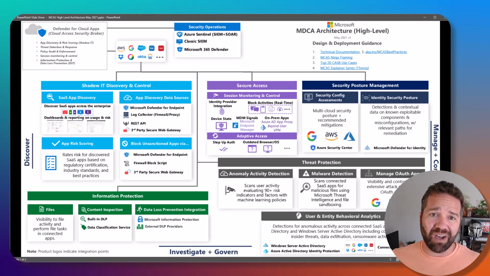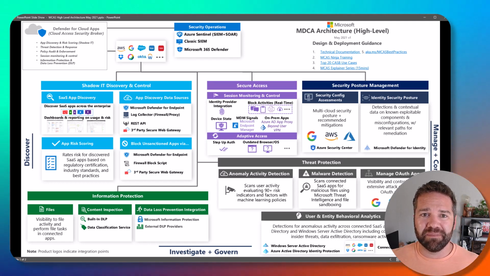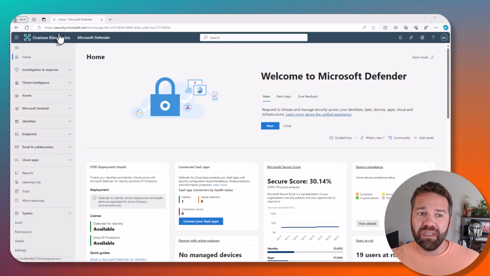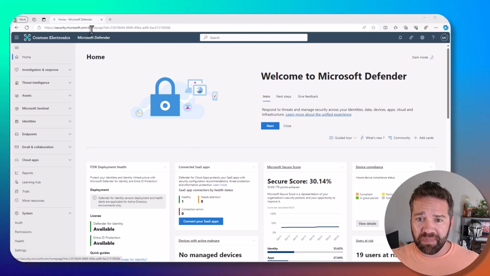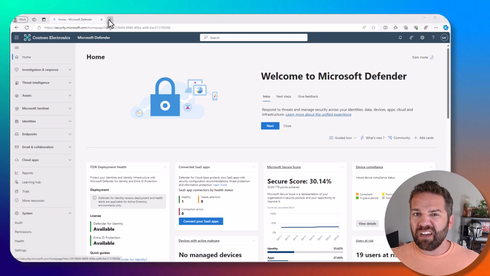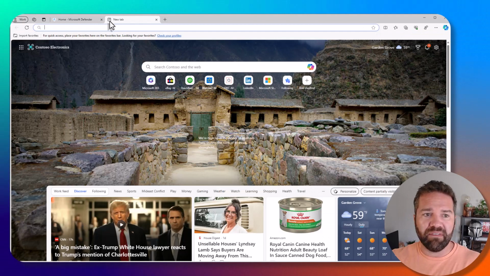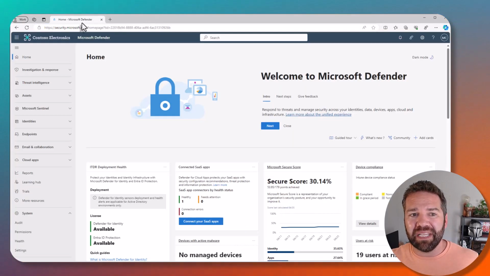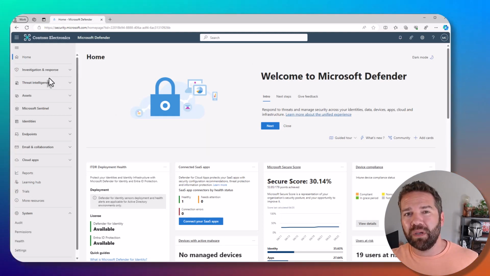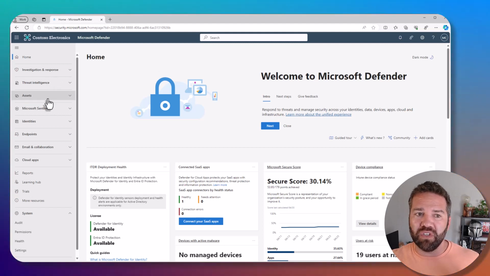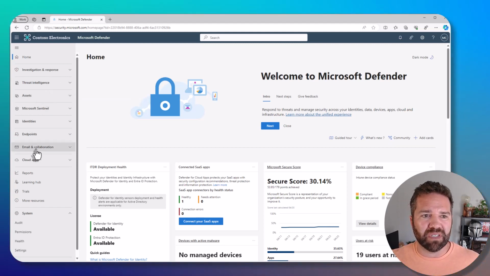Now let's talk about how to set it up. To set up the solution, we're going to come into security.microsoft.com, and this is going to be the place that we're going to look at the solution and set it up. If you are using a government tenant or something like that, you may have to go to portal.cloudappsecurity.com as the place to get that up and running. It should be going away as the original portal, but if you're in an older tenant or a government tenant, you might have to go to, again, portal.cloudappsecurity.com.